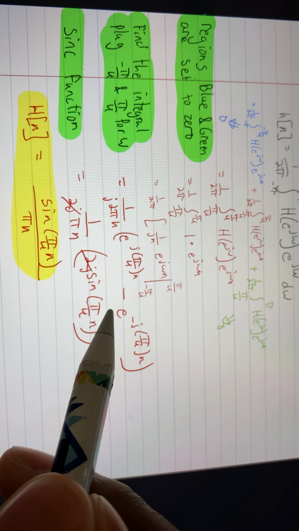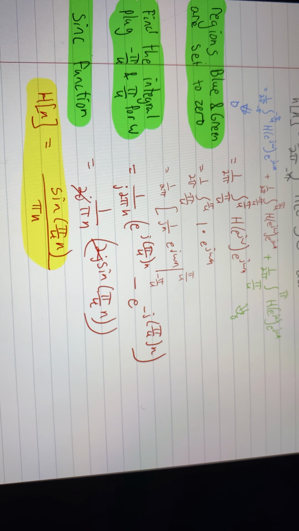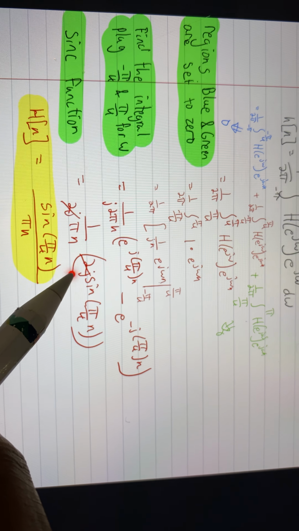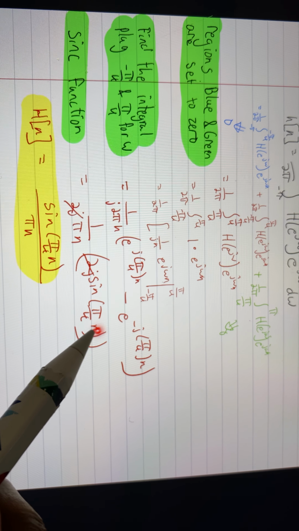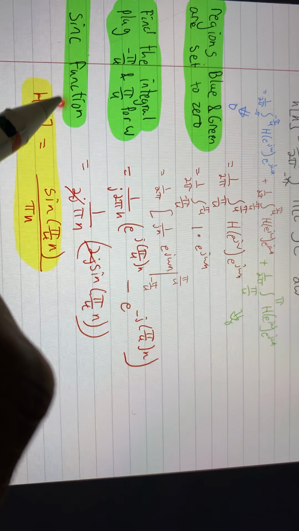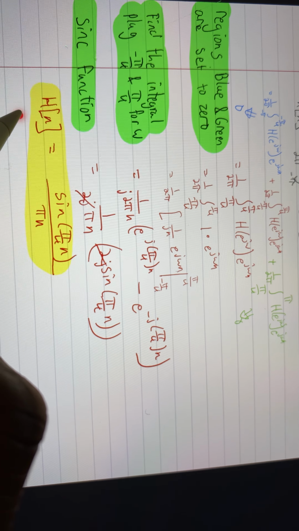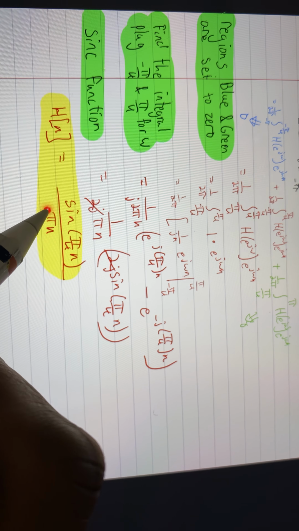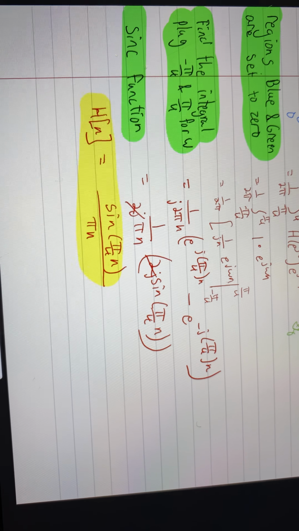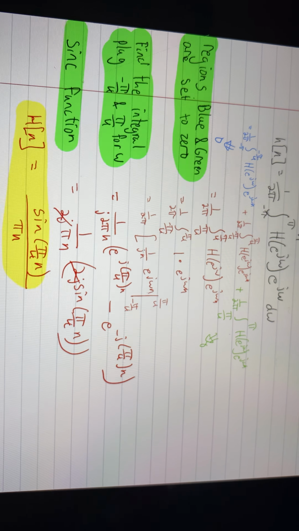we could easily use some of our properties. So now we can quickly see that this property right here comes out to 2j sine pi over 4 n, and we could quickly cancel those out in here with the sinc function, right? Because of the sinc function, we could easily come up with our impulse response being sine pi over 4 n over pi n. So that's essentially how we find the impulse response to the system.